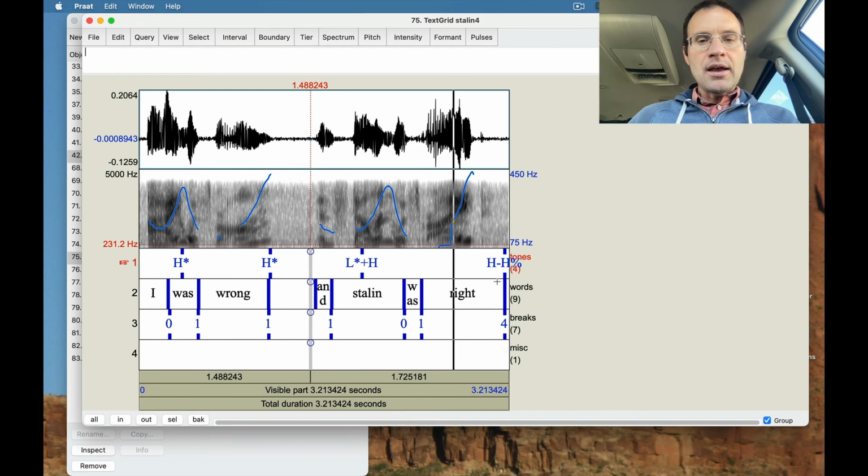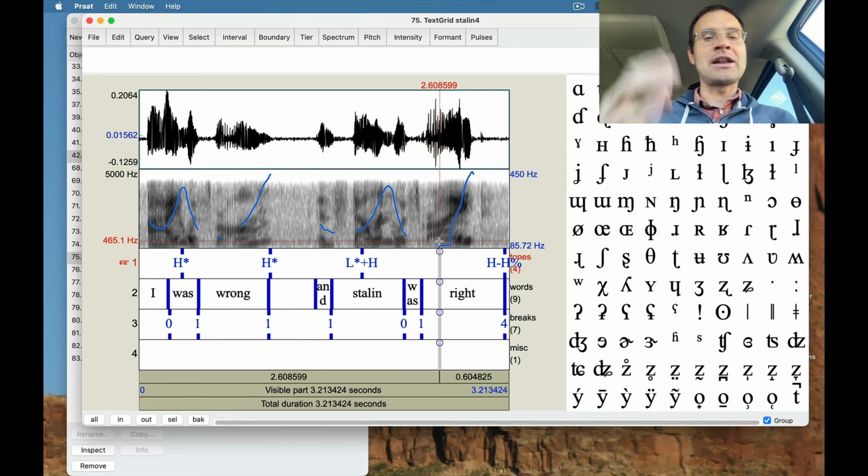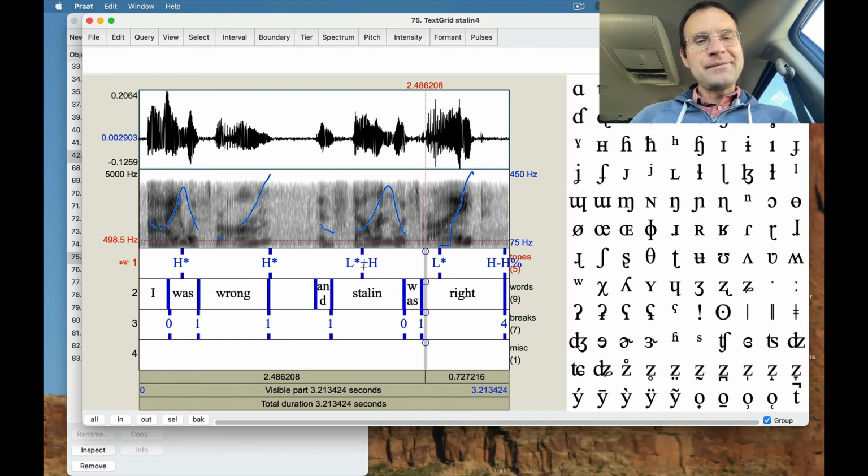And then basically in this creek, she's going really down low in her pitch range. So what's happening there is she's producing that regular kind of yes-no question intonation pattern of a low star followed by a high at the tail end. Yeah, so it kind of looks the same as the low star plus high before it. You don't really need to add a high after this low star, though, because you kind of get it for free with this intermediate phrase accent. Everything between this last pitch accent in the phrase is going to be just the phrase accent up until you get to the boundary tone of the tail end.